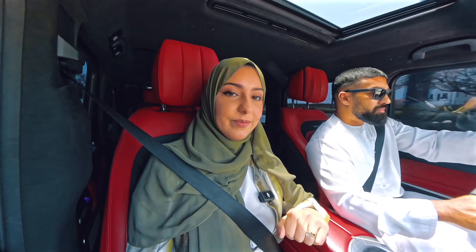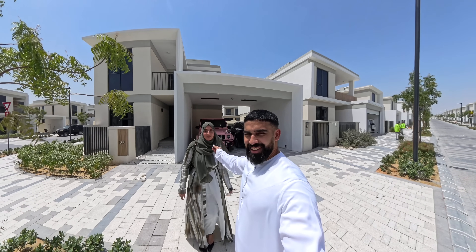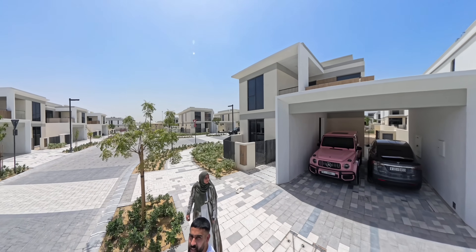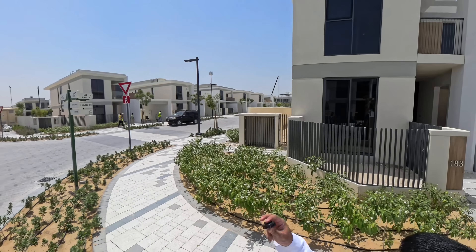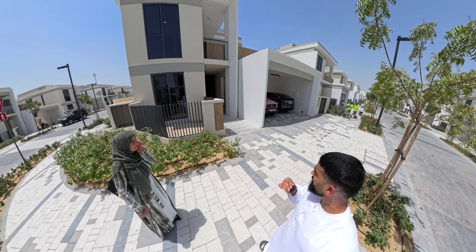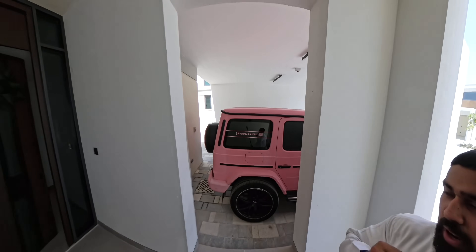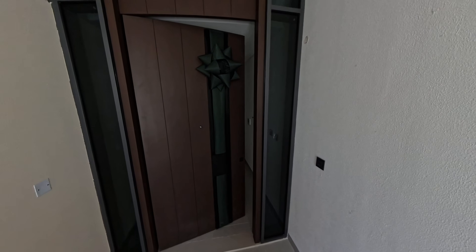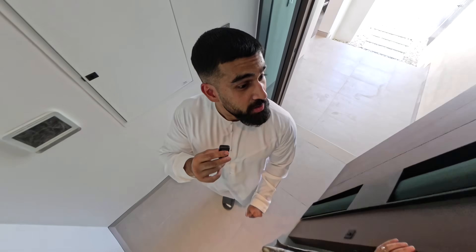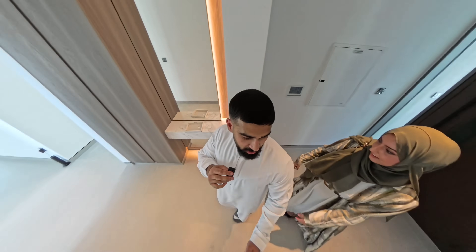We've just parked up and had a quick look inside. First impressions — I'm quite happy with it to be honest. I'm excited to hopefully move in but there are a few things that need to be fixed first. As you can see the property is in a nice little corner, you have this area down there leading to the side road and another road here, so location-wise it's a very nice, private location. As we walk in you've got your car park for two on the side and then the main door — nice big door, I like it. They've got these green decorations.